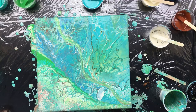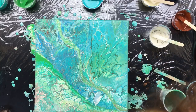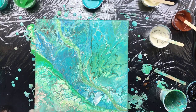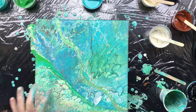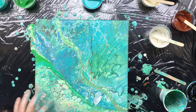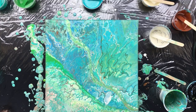See if I got you guys in focus. It is in focus, but it's not really showing the right colors, but that's okay. So we have now the metallics popping up. Over here, this green is not the metallic, but there's a little line coming up there, and here's a lot of the bronze popping up. Because in this one I didn't put any sienna, all you see is the bronze. Once this is dry, you'll see that it starts to shimmer, and then you can do something else with it.